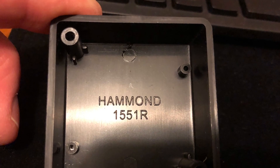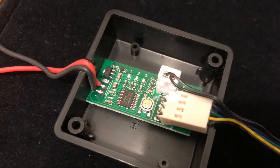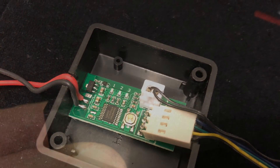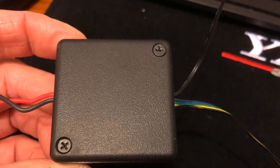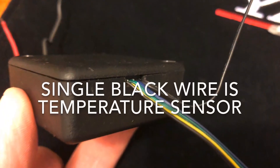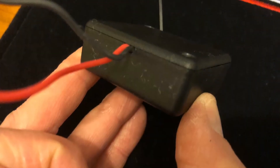I happen to have spare this small project box, which the circuit board just fits in if I bend the connection pins for the four-pin connector up slightly. I just file down both sides slightly to allow the wires to come in and go out of the box neatly. I don't think it'll get hot — if it does I can always drill some vent holes in the top — but it's a nice small neat job.